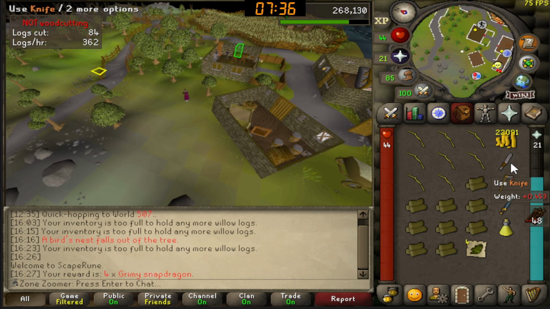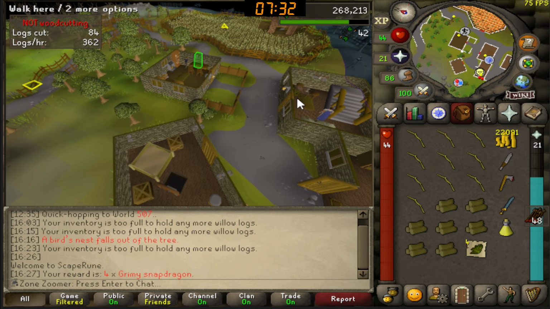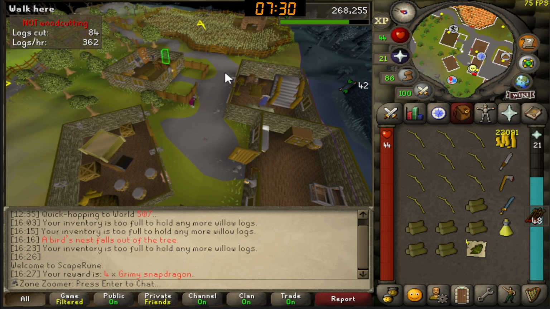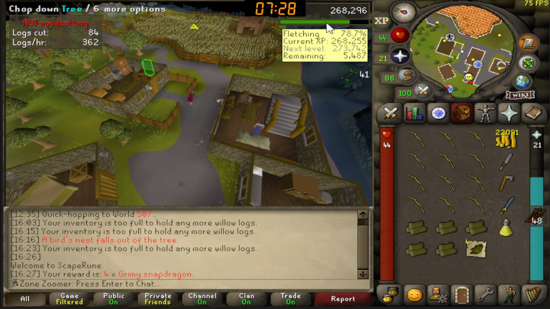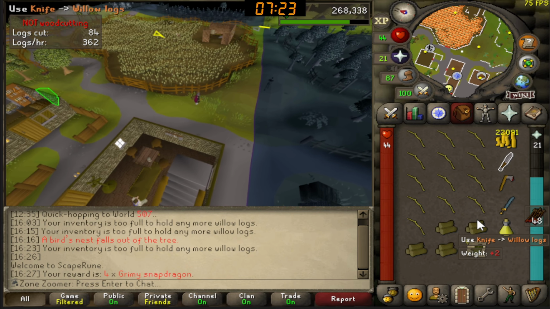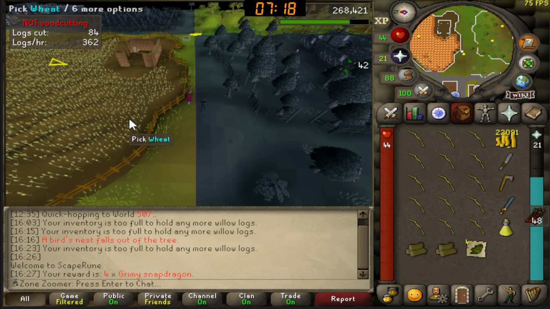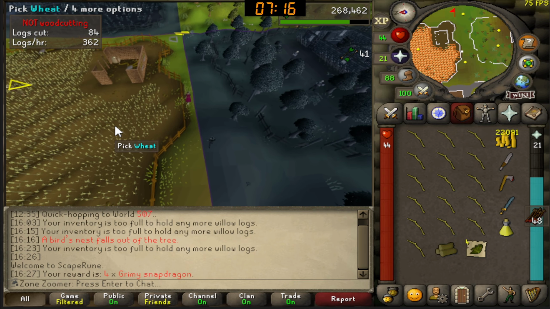It's that time again. We are finally almost done with fletching, and we can finally do something else for just a little bit. I am super close. Look at that, almost at 80%. I only need to make about 130 Willow longbows, and then we will be at level 60. That will take less than 30 minutes.